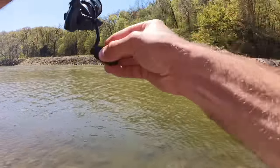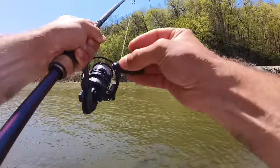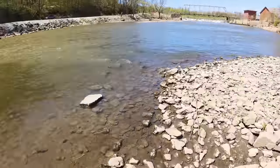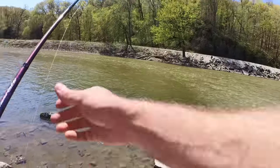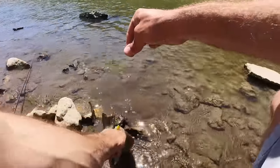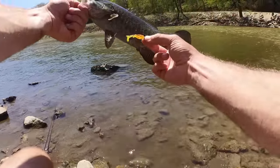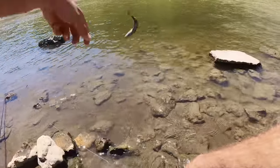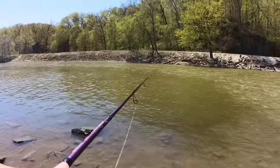There's another. This one feels different. Staying down. Is this a pike? No, it's a smallie. Fighting like a pike. Decent. You know, that's not a dink. Not a dink on the 1.7. Fantastic. It's official. Be free. It's turning out to be a good day.